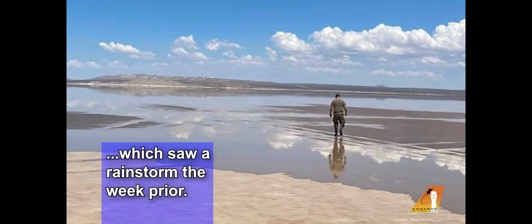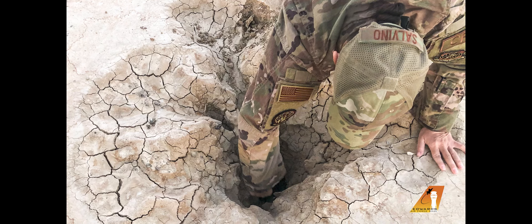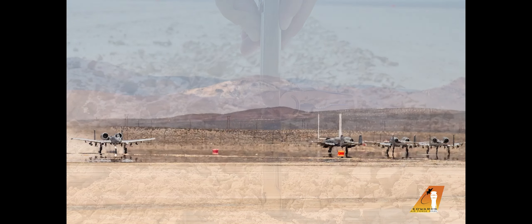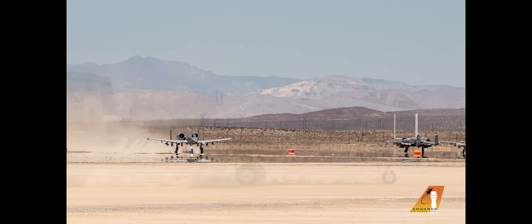During a four-hour assessment, we assessed an airfield in an austere location and landed four A-10s for multiple approaches. Edwards Air Force Base offers us the perfect opportunity to simulate an austere location on this dry lake bed in a safe environment, with facilities close by, to ensure that we are able to integrate with an attack or fighter squadron onto a dry lake bed.